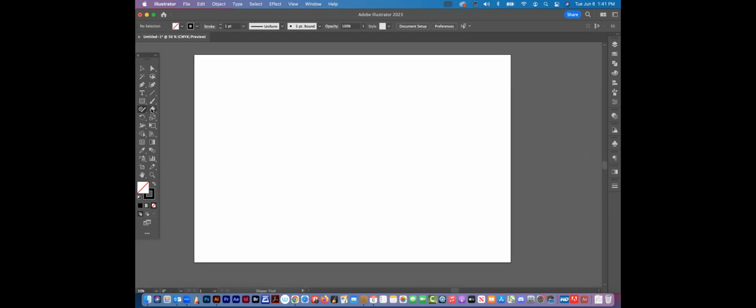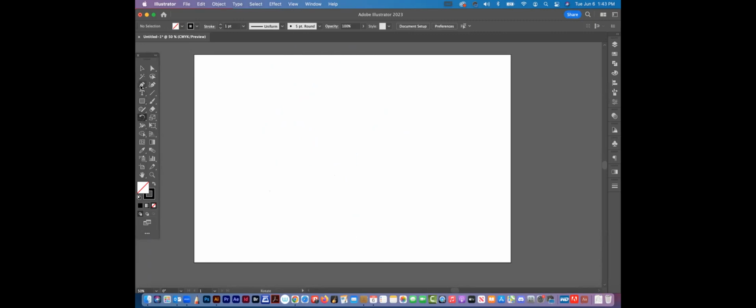Okay, so let's go. Eraser tool, self-explanatory for now. Scissors tool, you can cut paths with that. Rotate tool, so if I have something here, I can grab my rotate tool. But if you notice right here, it has an anchor. So I can put that anchor somewhere and rotate it around a different point. Okay. So that's the difference between that and just making a thing like this. And if you notice, I can go right here on that corner and I'll get that little arrow and I can do this, but I can't change the anchor point. Okay. So that's the difference between rotating it that way and rotating it the other way.